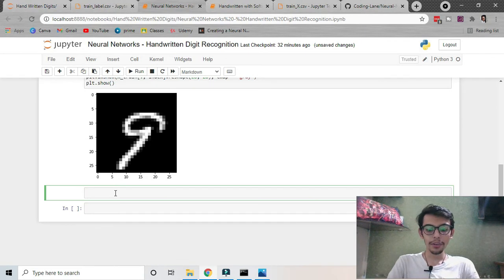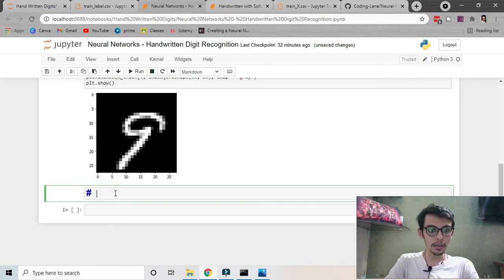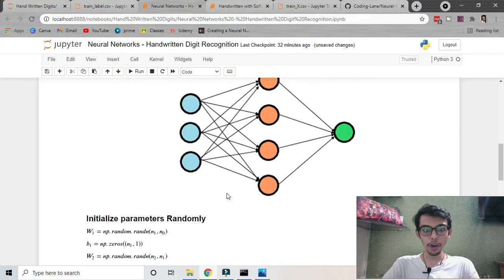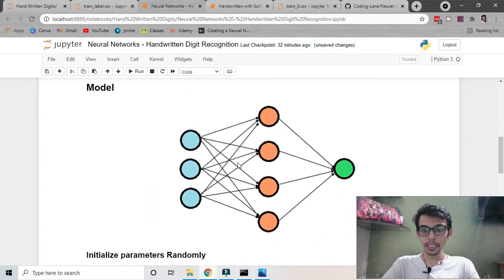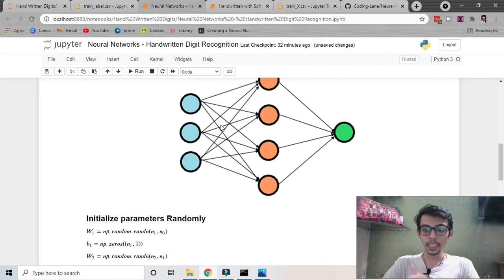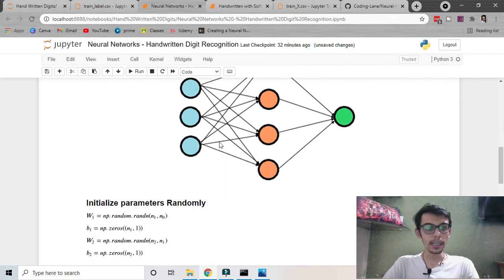Now we have our data and we are all set to implement our model. So here is a summary of our entire model. We will be using a neural network with only one hidden layer in this video. In the next video, we will be taking a neural network with multiple hidden layers. For example, we will be making an application in which we can change the number of hidden layers, and we will also test the effect of changing the number of hidden layers in our model. But in this video, we will be only taking one hidden layer.